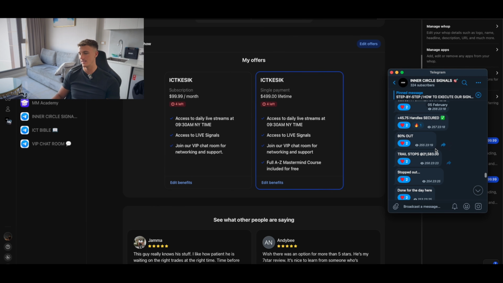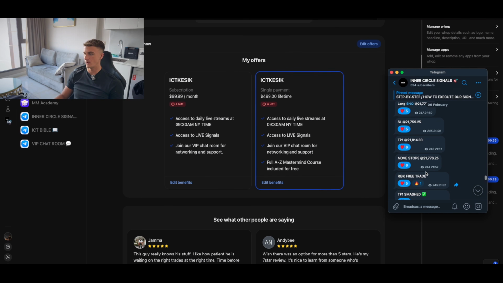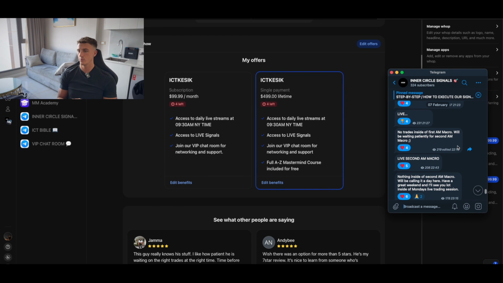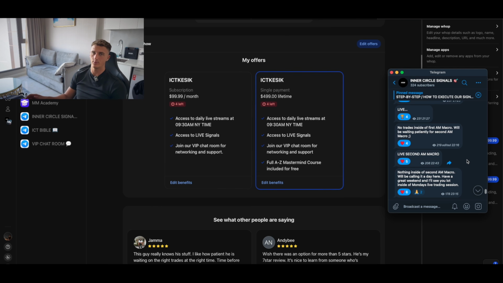So as you can see there, both losses were recovered. Thursday, we took a long trade, ended up securing ourselves 36.75 handles. And then Friday, we actually took 0 trades as there was 0 opportunities in the market. So overall, total weekly results and gains, we're up around 120 handles for the week, which is very good, especially during NFP week, which most traders struggle and fail to perform.